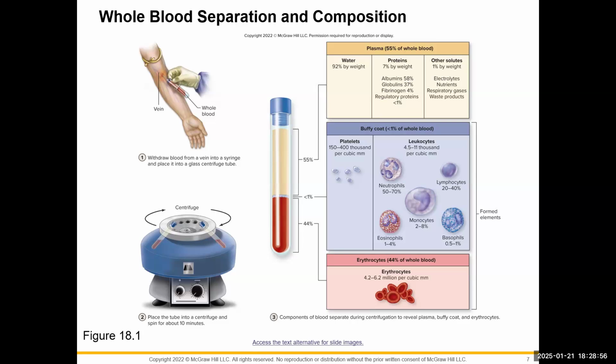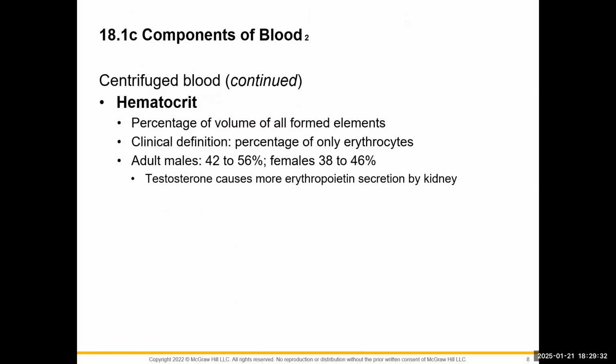You'll see there electrolytes, so that includes sodium, magnesium, potassium, for example, nutrients like glucose, amino acids, fatty acids, glycerol, respiratory gases. Now, a good portion of the respiratory gases will travel on the erythrocytes, but not all can fit on there. So some will actually be in our blood plasma, and then waste products like nitrogen, urea, and whatnot. So you can see that the blood plasma contains a diversity of different substances, whereas the other layers just have some very minimal basic components.